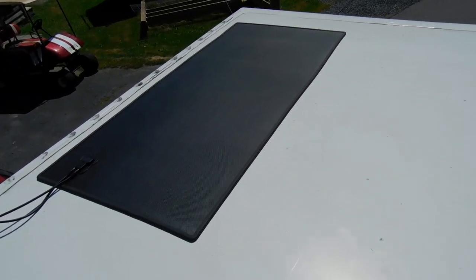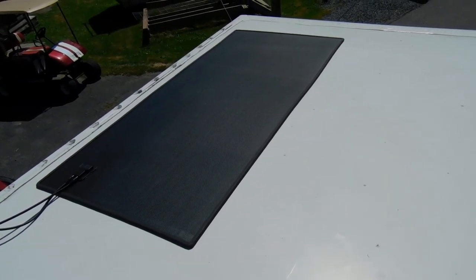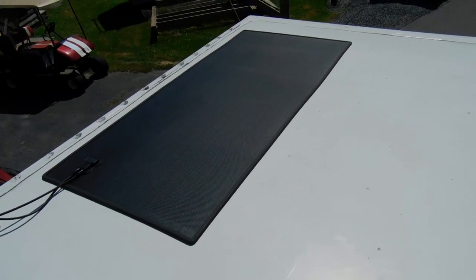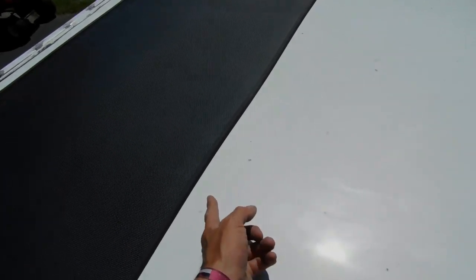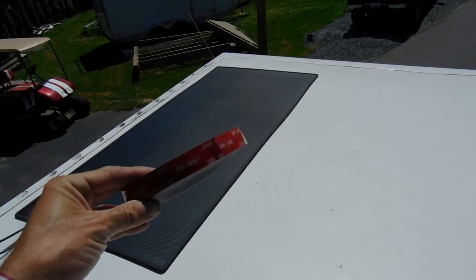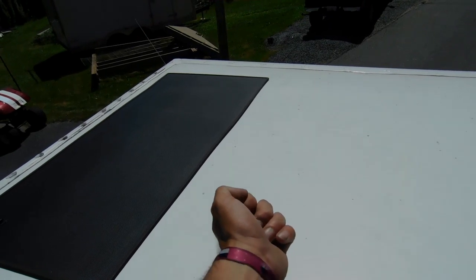Because my roof has steel beams every two feet, even with a solid aluminum panel I wouldn't be able to bolt directly on the ends — the brackets would have to go where the beams are. So I'd rather have it secured all the way around. I used VHB tape with some gaps all around and it'll never come off. But if you do want to remove it, you can take a razor blade underneath and slowly cut it out without ruining the van roof or paint.